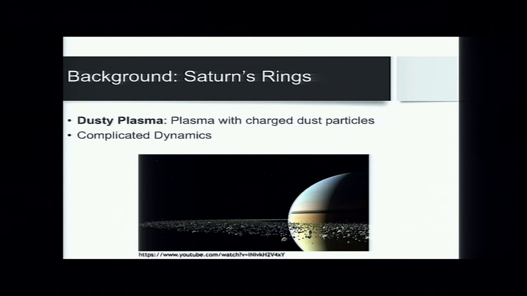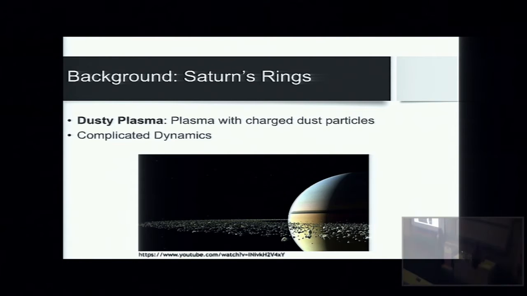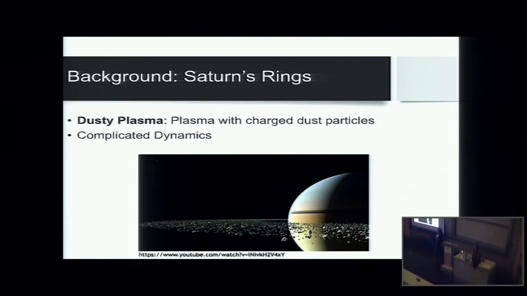Saturn's rings are composed of 99.9% ice particles and 0.1% impurities. All these rings get collisionally charged by orbit, and it is known that Saturn's E-ring is a dusty plasma. Thanks to the vast amount of data received from the Cassini spacecraft, it's the most studied planetary ring system, but the dynamics of the particles are still unclear.